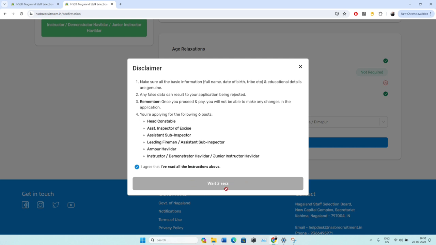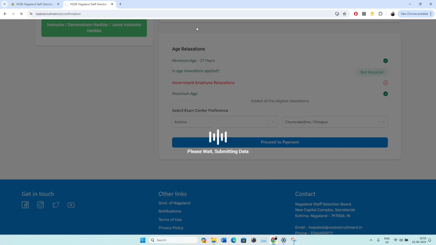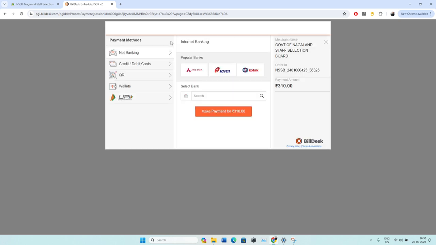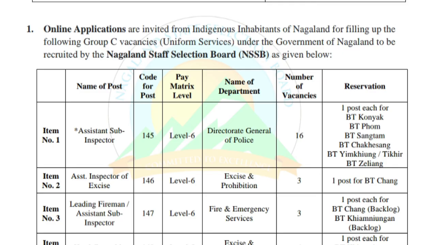So it is 300, obviously 310 is also there, and you can click on net banking, anything, wallet or QR, anything, and you go to click payment of rupees 310 to Google Pay. This can be done by mobile also, but I will request you to do it through a computer. It will be very helpful and easy. Or you can also pay through Google Pay and through net banking also.